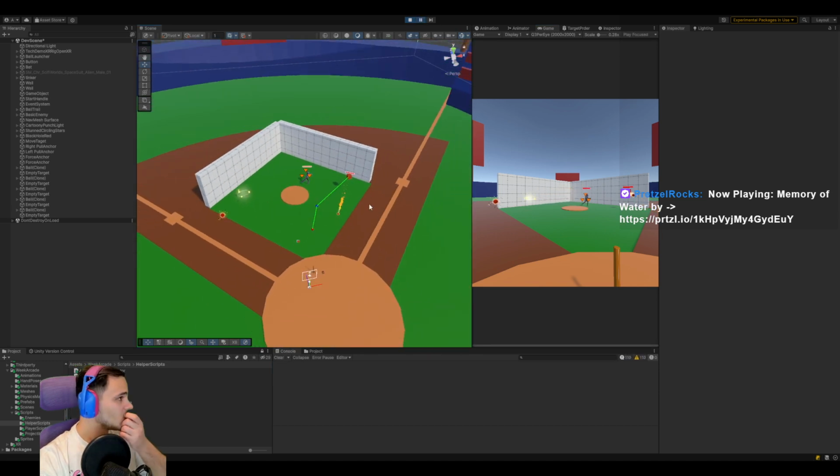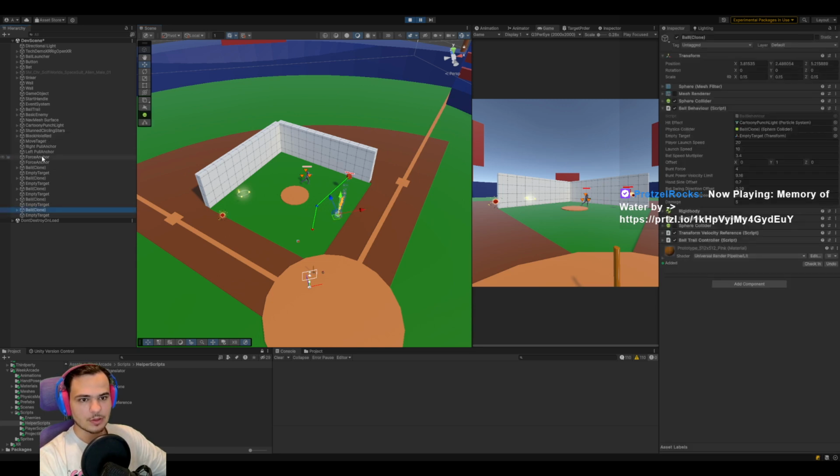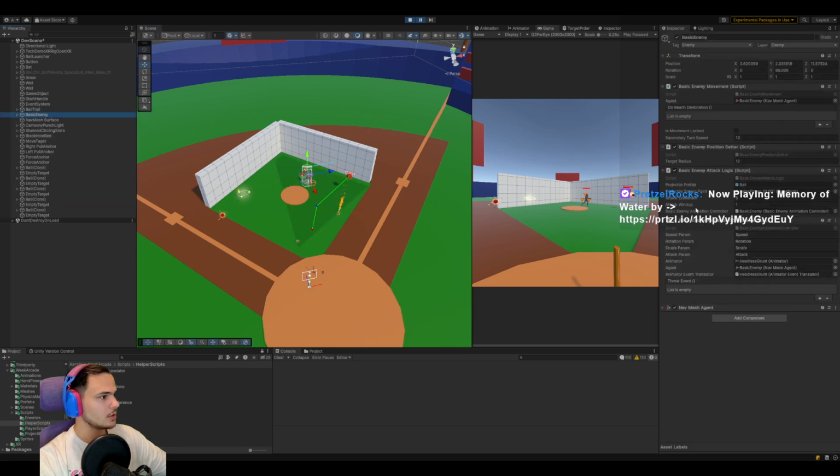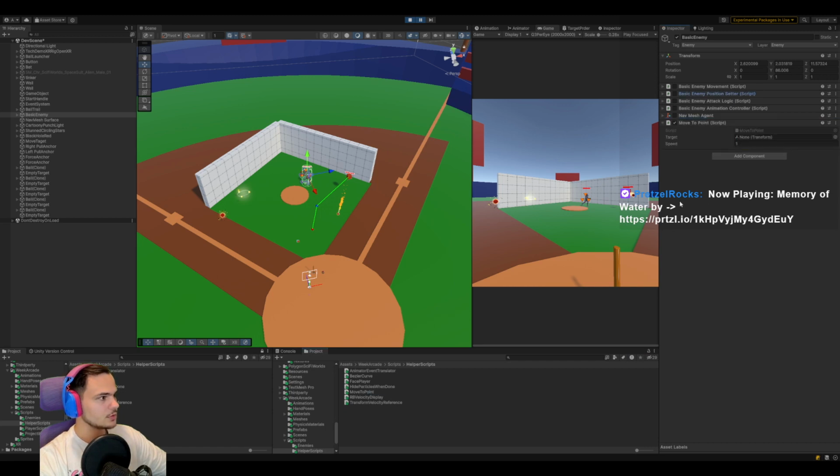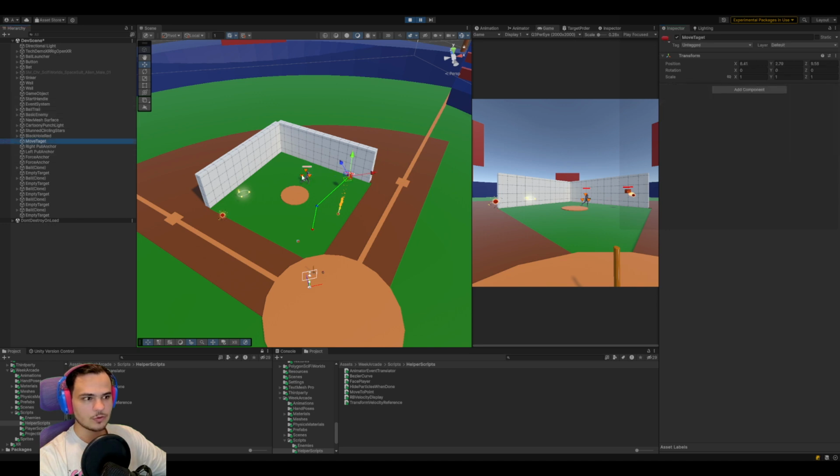Why is your target the head? Where's the enemy? Let's disable this and all of these. Let's give you the move to point, just so we can see what actually happens here. Where is it? Move target. Where's the move target?